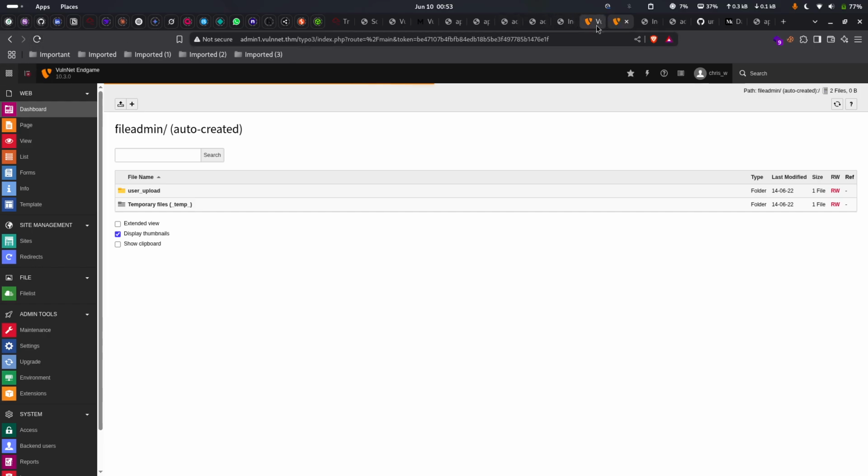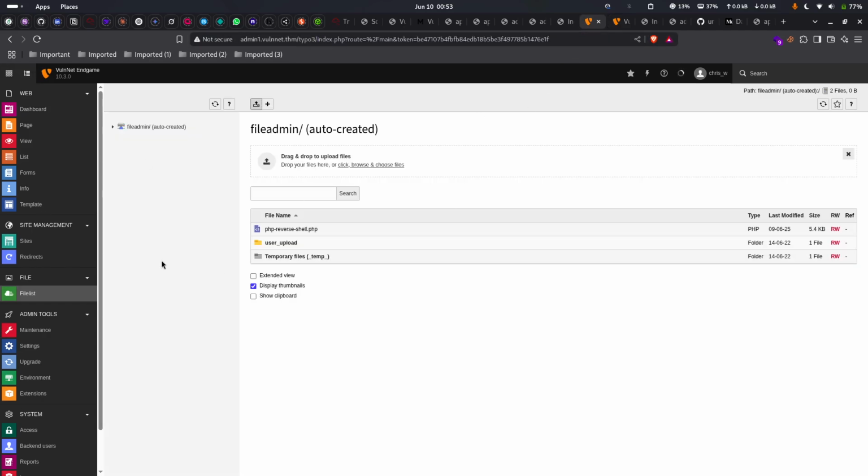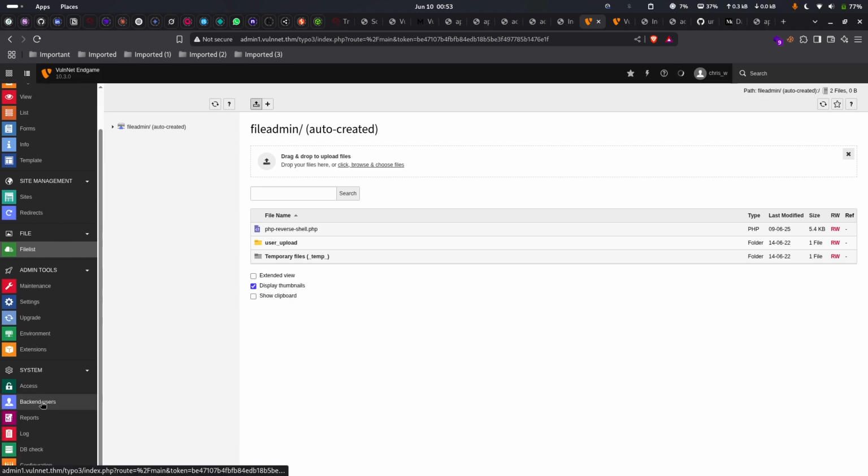Let's leave this for now. There was just a login page. In the domain you can see TYPO3, and after logging in you are inside.